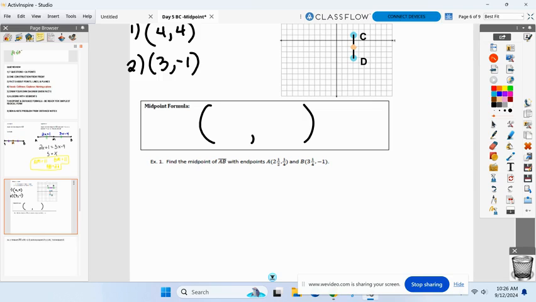So what I'm going to do is take my x's, there's x1 and x2 again, and add them together. We're in honors here. I'm trying to find the midpoint. So what do you think I'm going to do to that? Cut it in half. Divide by 2. Yep. Take your x's, divide by 2. What do you think the other part's going to look like? Y's, divide by 2. Yep. Add your y's, divide by 2.